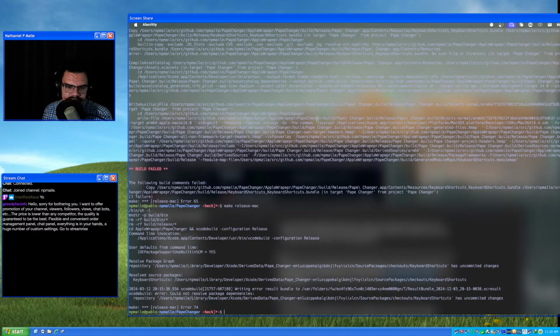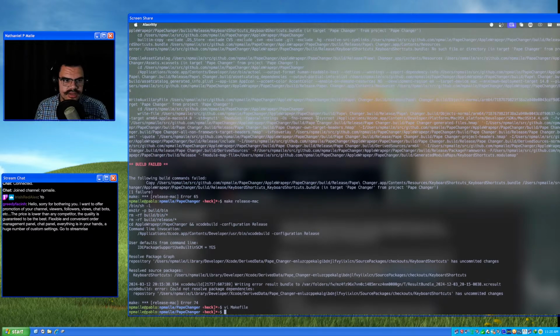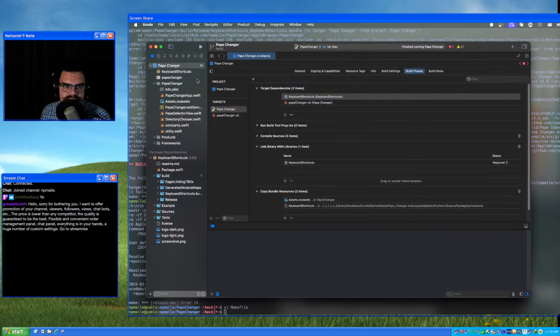Let's check the exact command line invocation. Yeah, that's a good idea. Yeah, so I just run xcodebuild -configuration Release. So maybe I just check the various configurations in Xcode.